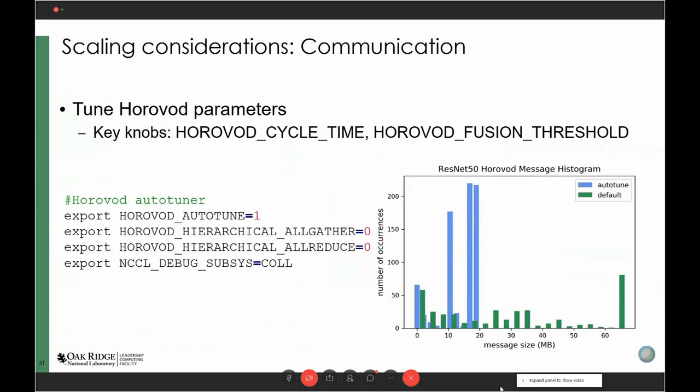The bar chart shown here is a comparison of the message histogram for the default setting for Horovod and the auto-tune picked best message size. Just to give you a feeling about what message size works best.